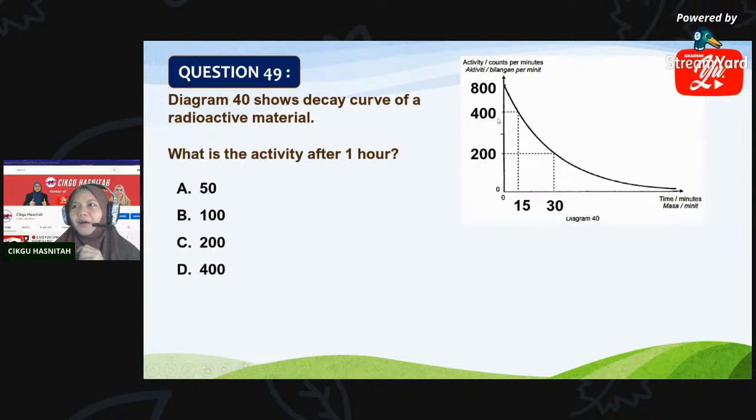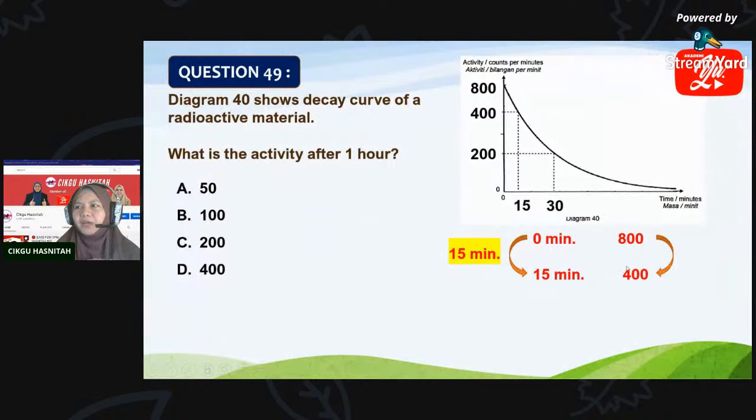If we look at this graph, you can know what the half-life is. The half-life is determined when the sample, which is initially at 800, reduces to half, meaning reduced to 400. So the time at 400 will give you the half-life. So the half-life is 15. This is the initial content when time is 0, 800. And after 15 minutes, the sample has reduced to 400, reduced by half. So we say that 15 minutes is the half-life.